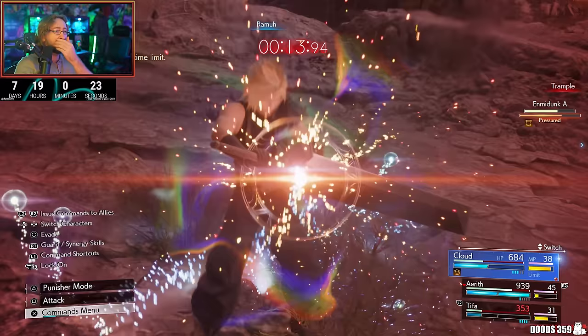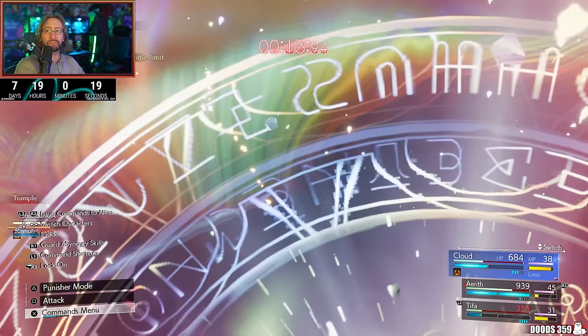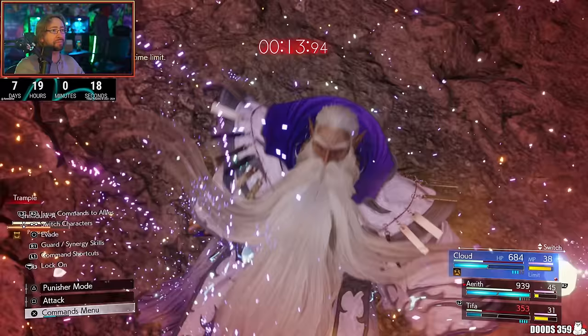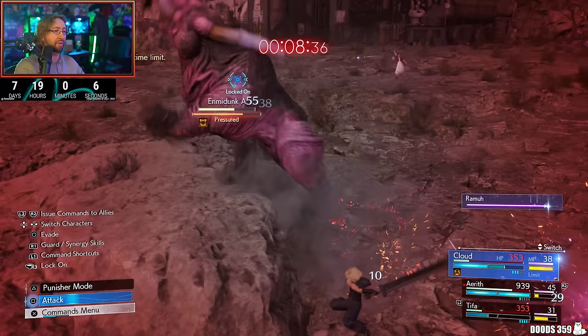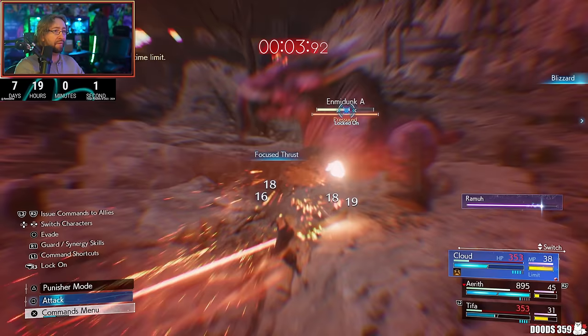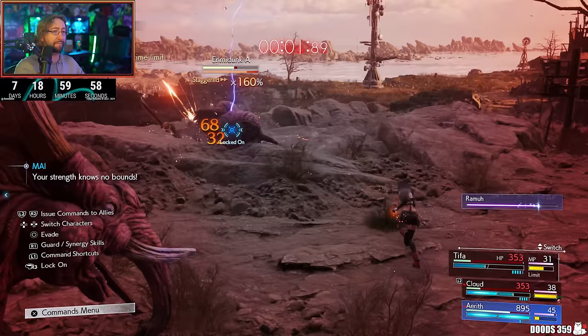Summon in a normal fight. There we go. Do your thing. A summon in a normal fight. Let's pour on the bread. My turn. Get up. Get ready.